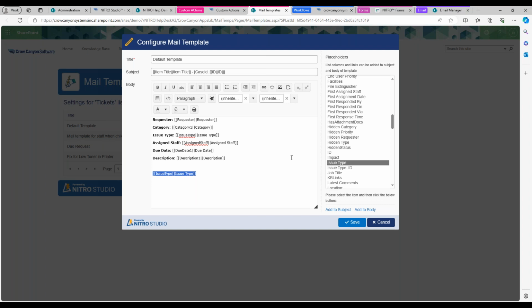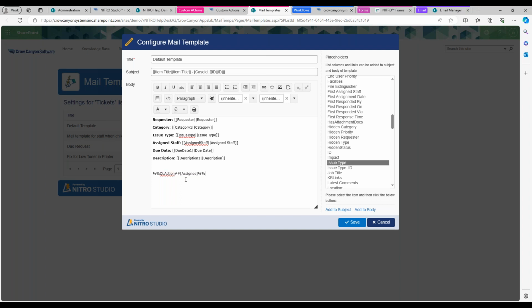But the other thing you want to do is, if you wanted to refer to a query list, have some kind of query list action in our custom action, and from that query list action, because we're going and querying another list, let's say we pull back one item from that list and it has a particular assignee on it, we could use the syntax of this and put the percents around it. So again, that would be another area you might use that percent sign, in the context of a mail template where you want a dynamic column coming in from another list, like through a query list action perhaps.